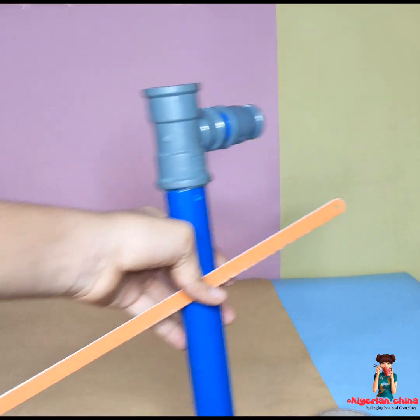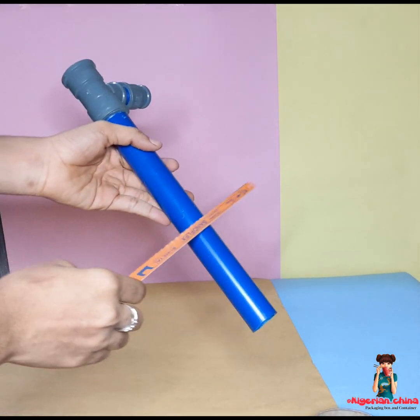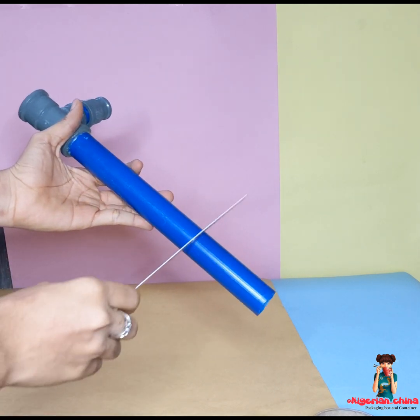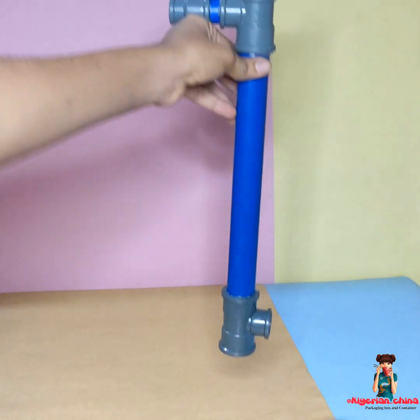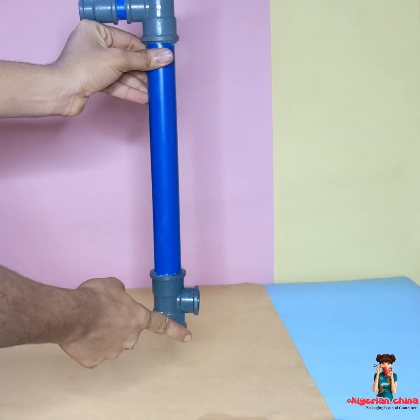I am going to use a heat gun to really hold it in place. Then I added a tea joint kind of connector. I am sorry I didn't know these things before — I just had the concept, went to the plumber and the plumber gave me heads up. I added another tea joint facing the opposite direction.